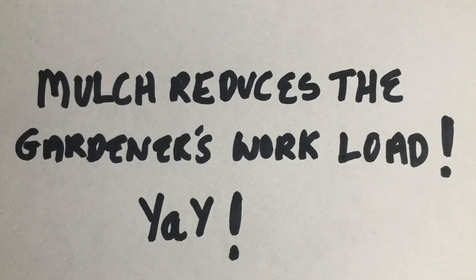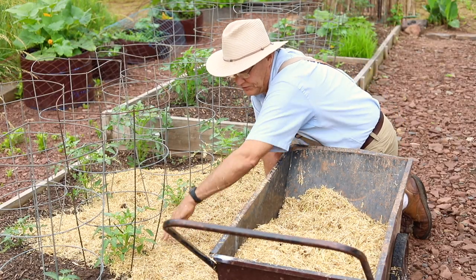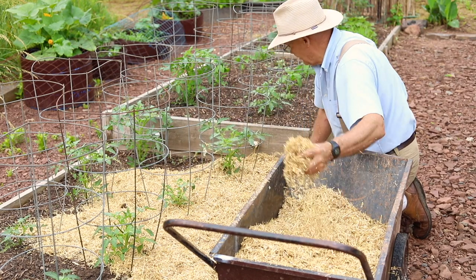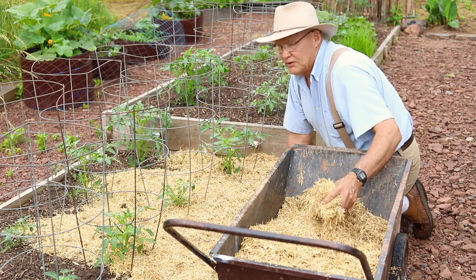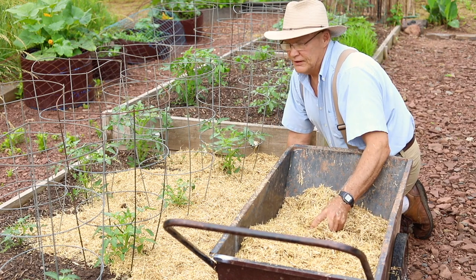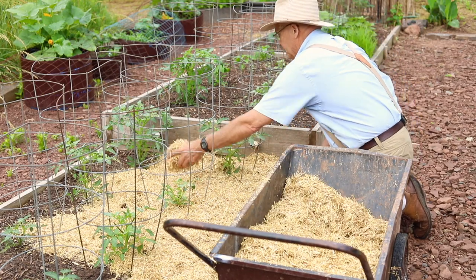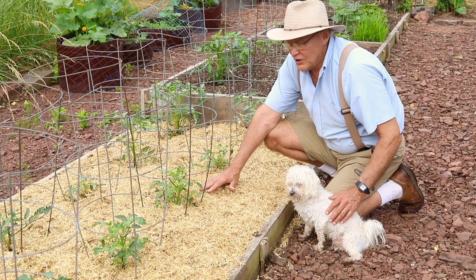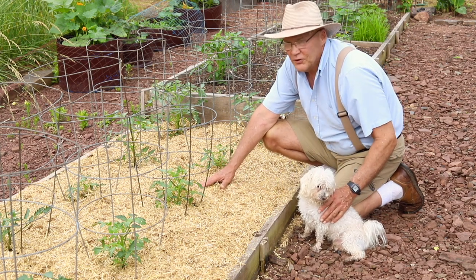It packs in real nice around these tiny plants. And what's nice is at the end of the season, you can just till this into your soil. I use my garden fork and just go around and turn it under. Because it's nice and finely shredded, it really decomposes in the soil really nicely. As you can see, this shredded garden straw not only looks nice, but it's going to be super healthy for your plants and for your garden soil.